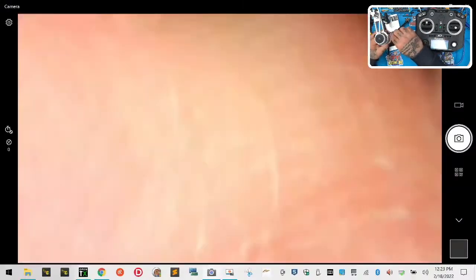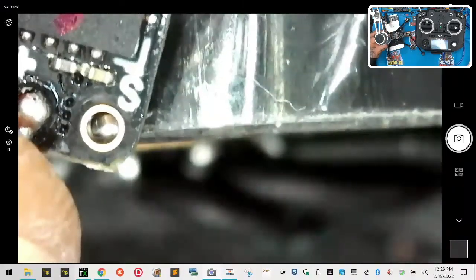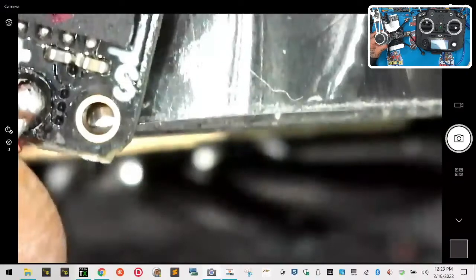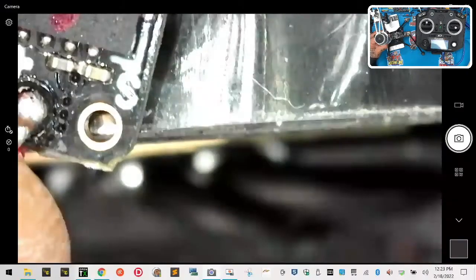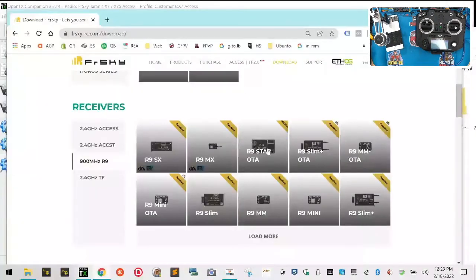So bear with me a second, because I got to focus this in. Excellent. Okay, now look right here. If that's an S, then this is an R9MM, and that's what this is, okay? The S is the R9MM, and this means that this port has both inverted and uninverted S.Port. That's what the R9MM has. The R9 Mini did not have this, okay? So if it's a clear identifying S, then this is the R9MM. So now that we know that, Flywoo would please go and change their information. Let's close this and get back to the R9MM, and it is not an OTA. This is R9MM. I assume it's not OTA.